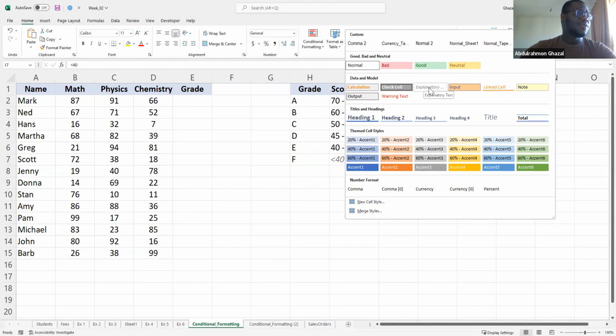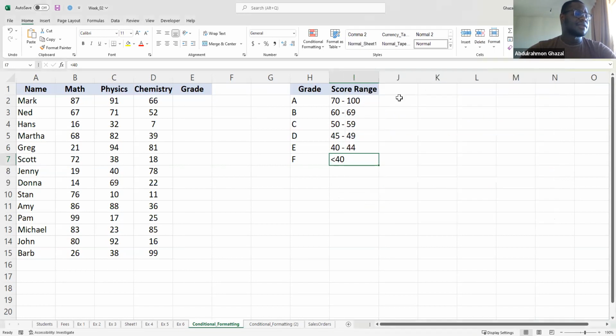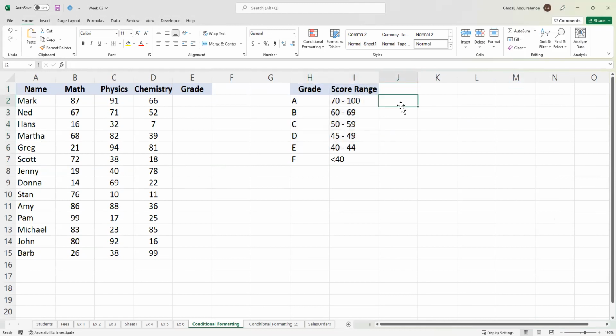I could use this to make it an explanatory, that is if I'm trying to make some text that this is the grading system in Nigeria, so I could just put it by the side.